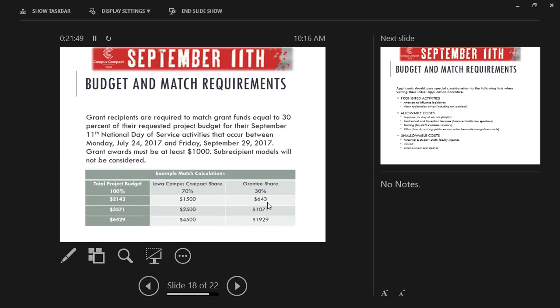we would expect you to match that with at least $643. Unlike our previous MLK Day of Service, if you're familiar with our MLK Day grant application process, this one we just have a minimum match requirement, and that's all. There isn't a weighting in the application process or anything like that. That's not part of our consideration this year. So if you're in the final phase and putting together a budget, I would shoot for that 30% and not really go above it. It doesn't advantage you in any way. So just keep that in mind.